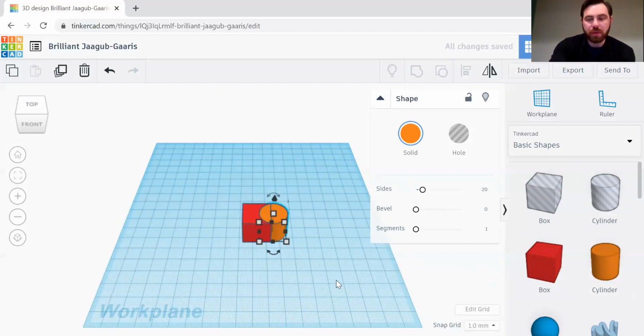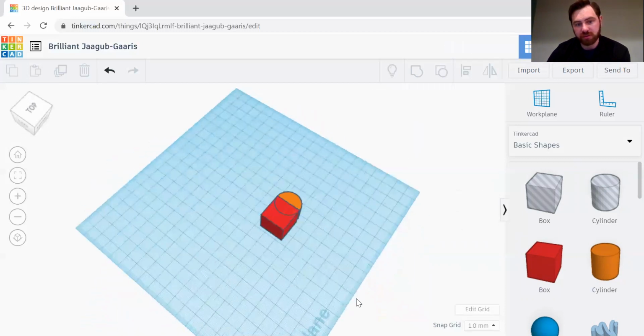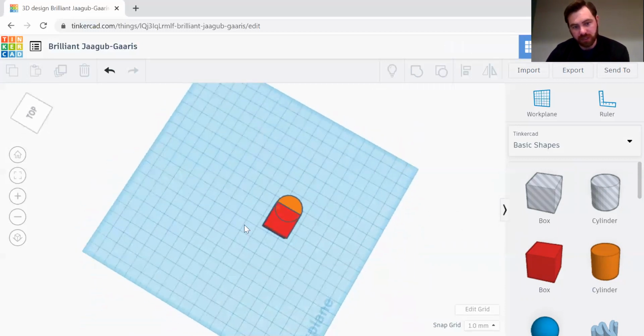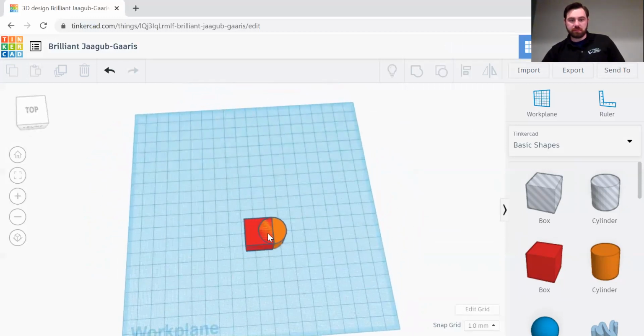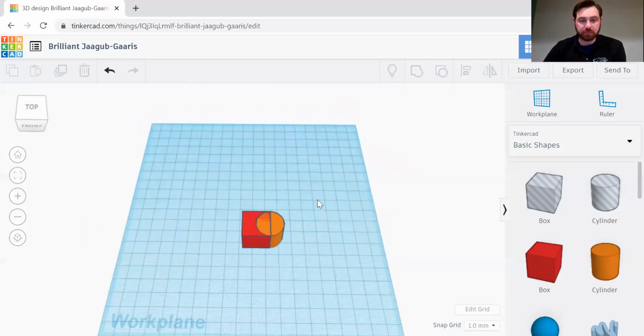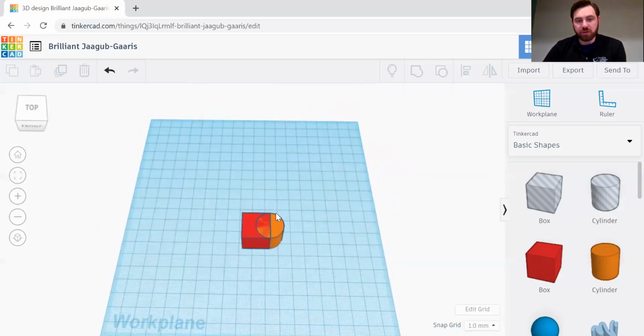So I'm just trying to get as close as I can. But what you want to do on your keyboard is use the arrow keys. That allows you to manipulate the highlighted object, moving it 1 millimeter at a time. And you want to get it lined up to where, change my view, it aligns with the sides of the box, as well as being half inside the red box and half outside. That looks good enough to me. Looks pretty close. And what you're going for is kind of like the free throw line in a basketball court.